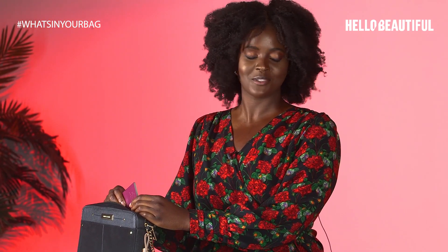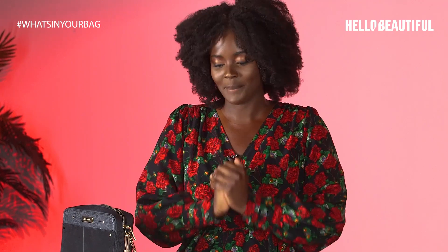I refuse to be a New Yorker. I've been here for almost eight years but I just don't want to be a New Yorker. So I don't have a state ID, so I have to carry my passport. Please do not judge me. That's all I have in my bag today. Normally I'll try and put all of this into my pockets if I can, but that's my bag. Thank you.